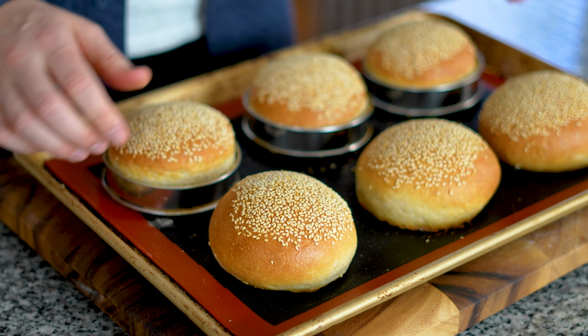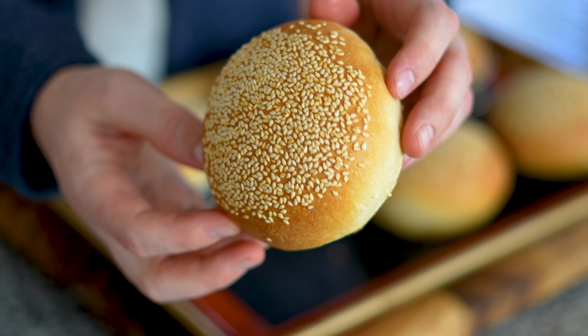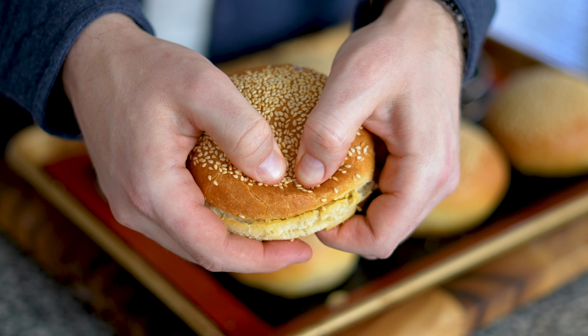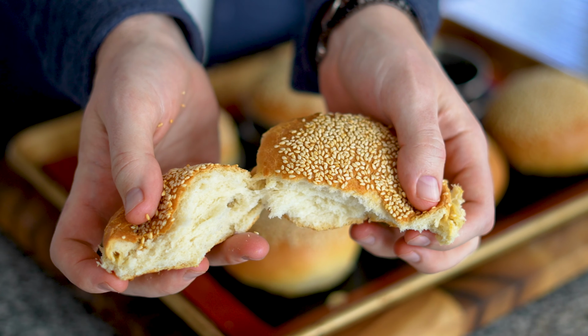And damn, those do look good if I do say so myself. The outside has a crispy, shattery crust, and the inside, well, take a look for yourself. While those cool down, we'll start frying our eggplant.